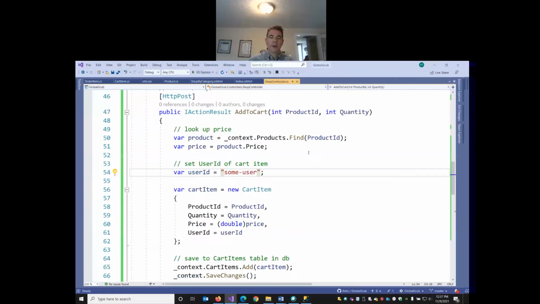So let's go back to our method. So now we want to replace this with get user ID. We're going to make the call to our function. Our function will return a string back. So now I want to try the different scenarios. I want to try this first as an anonymous user.